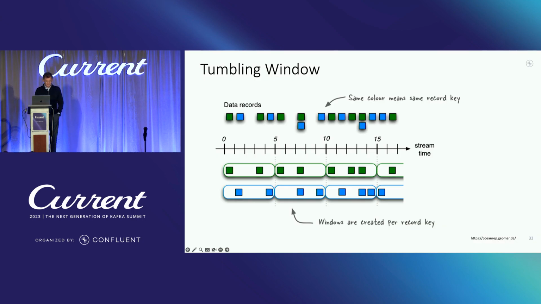Now, the beauty of Kafka Streams and KSQLDB is the way of aggregating by windowing. The simple window is a tumbling window. In this example, we have a 5-second tumbling window. If we have different sensors, green and blue, each goes to its own aggregated tumbling window. Once we have this tumbling window collected, we can treat it as a time series and perform some analytics.